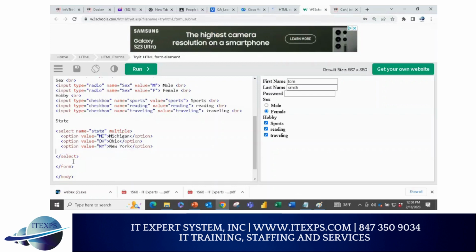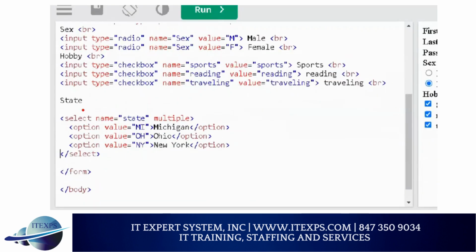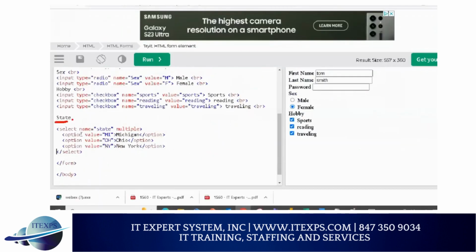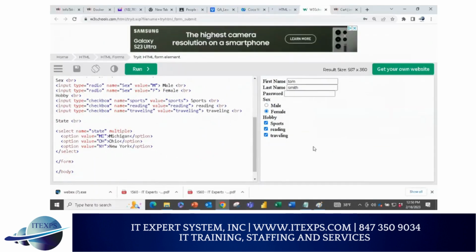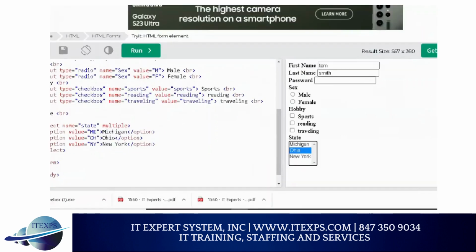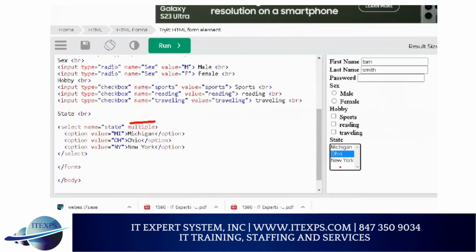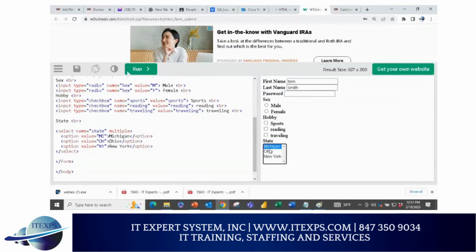So what we are doing here, we are giving options called state. You can select, and let me do BR also. Now, if I run it here, you get a drop down box. You can see here. Now, please understand, because here I say multiple, I'm allowed to select multiple by holding shift. So if I click on here and hold shift, I can select both of them. Make sense? But if I say remove multiple, and if I run it here, it gives me a drop down box.